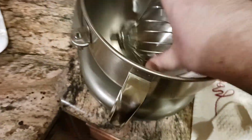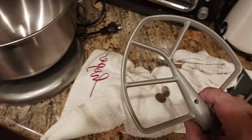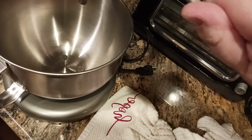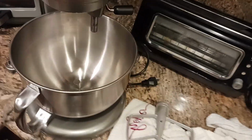And like I said, for what it's worth, I would test it with this attachment. As long as you can get a dime cleanly and neatly between the bottom of the attachment and the bottom of the bowl, the dime should be able to pass neatly and cleanly underneath.